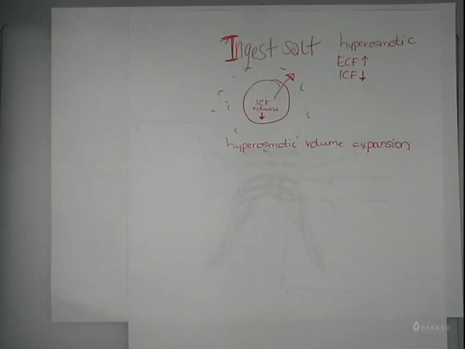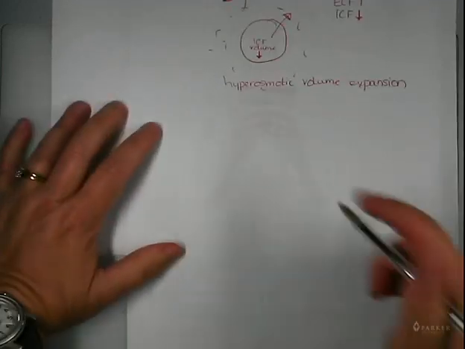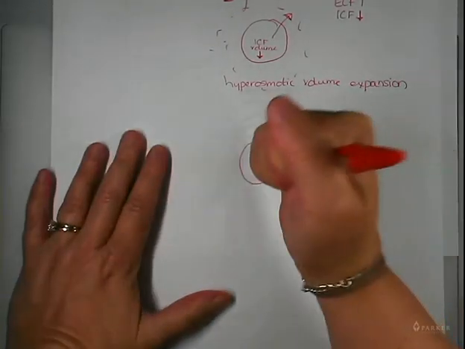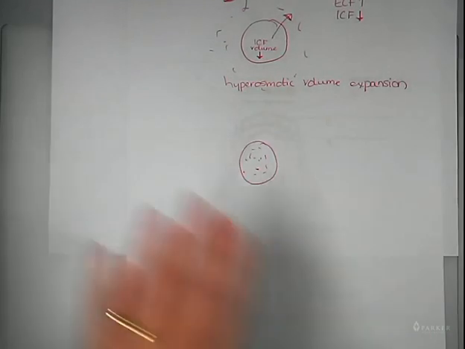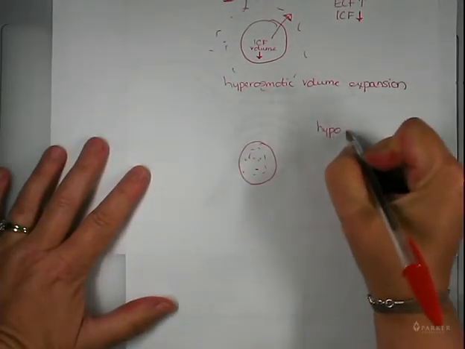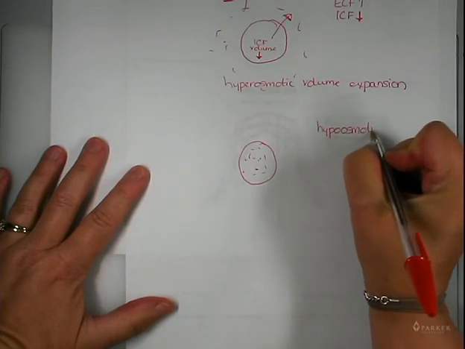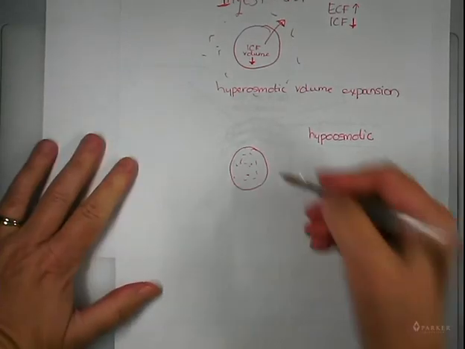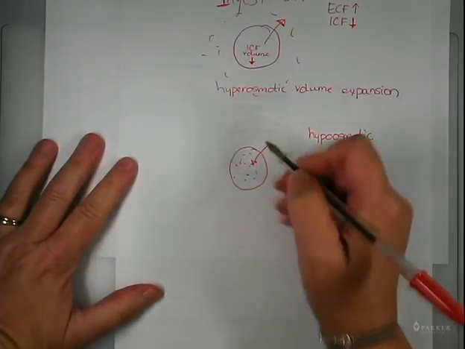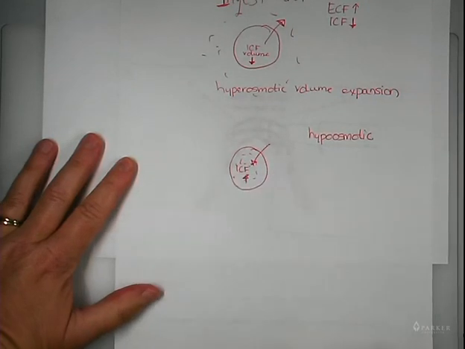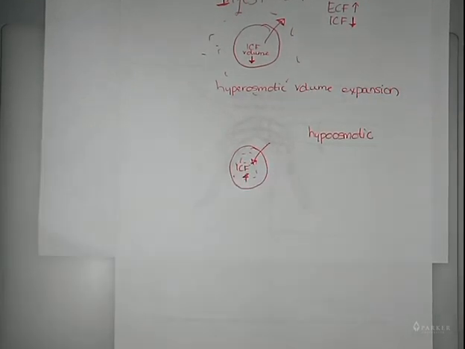So what happens to the osmolarity of the extracellular fluid if I don't have aldosterone around? It's going to decrease, so I'm going to put all my dots inside the cell because I'm doing a comparative. So I'm going to have a loss of solutes from the extracellular fluid. So it's going to be hypoosmotic. Where does water want to go? Inside the cell. ICF volume is going to increase. What's going to happen to the ECF?